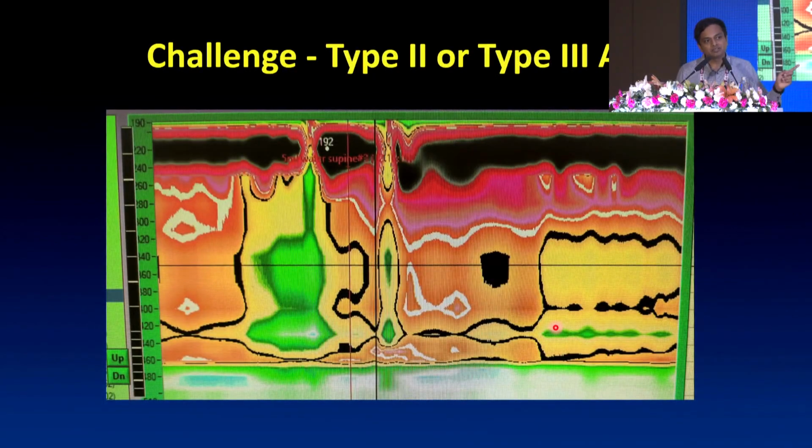But here, does it matter to differentiate between a type 2 and a type 3 achalasia cardia? Here you see a graph which is not pan-esophageal pressurization like this. It appears somewhat premature, or somewhat like a type 2. We are not very certain what it is, but it does make a difference. How do you tell whether it is type 2 or type 3? Because here your length of myotomy has to be correct. So if it's a type 3, it makes a difference.